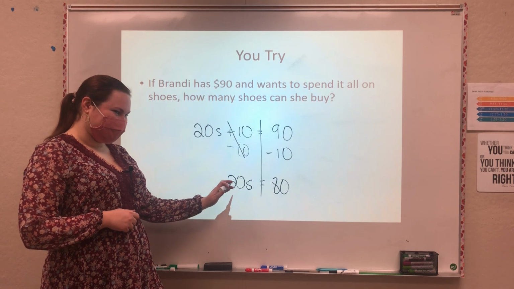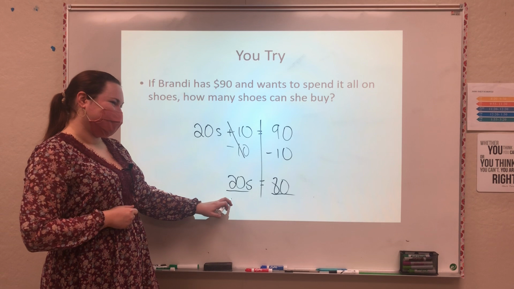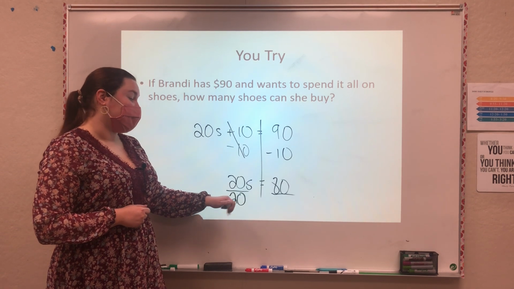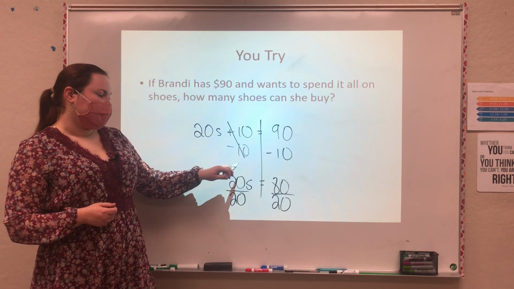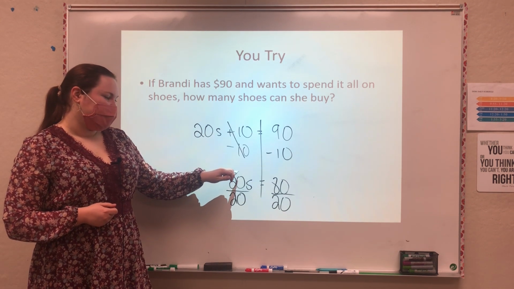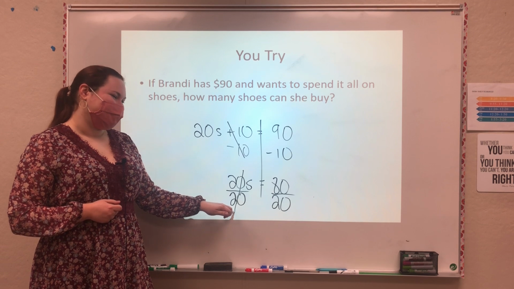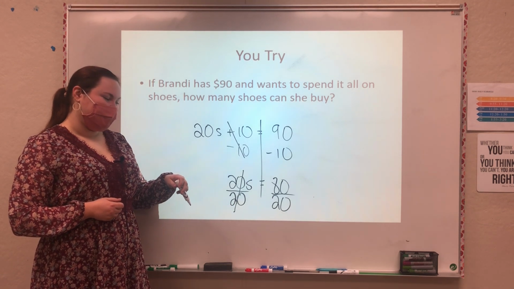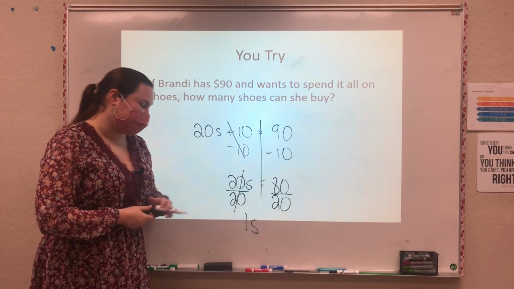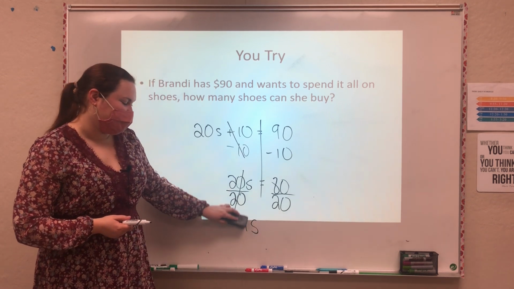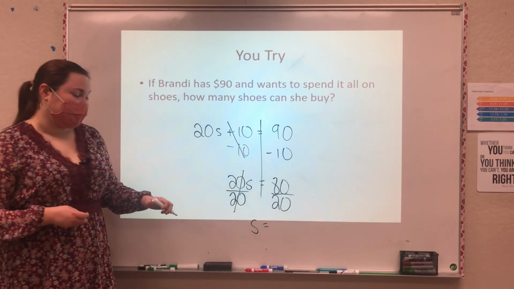Divide. What am I dividing by? 20. Yeah, just the 20. We don't want S to cancel. We just want the 20. So the 20 divided by 20? It cancels out because it equals 1. 20 divided by 20 equals 1. So we get 1S, which is just the same thing as S. So we get S equals 80 divided by 20.